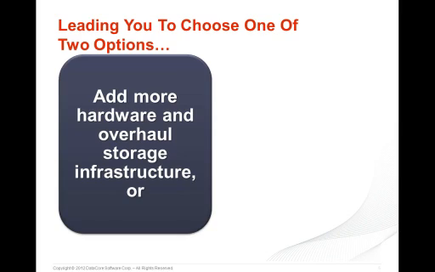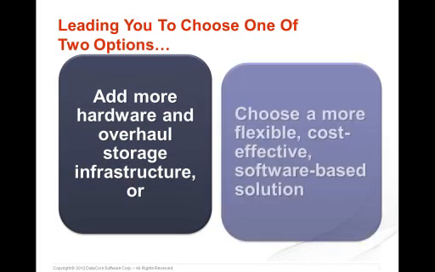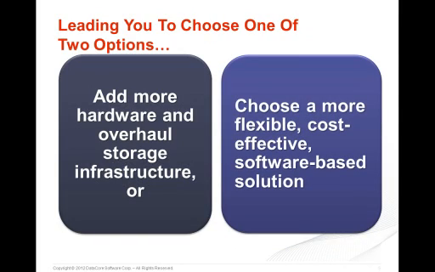If I can't do that with vendor A, then I need to rip and replace with new disk from a different vendor. So we then become tied in to the actual underlying disk. So we can throw more hardware at the problem, or we can look at a more flexible, cost-effective, software-based solution, and that's what we're going to be talking about today, where SAN Symphony V can optimize the underlying storage.